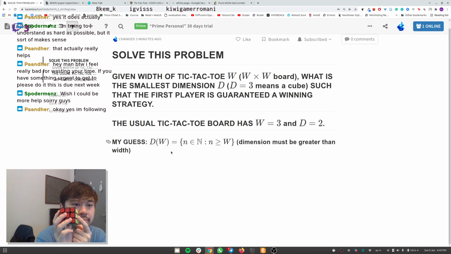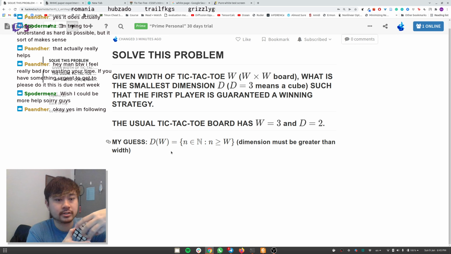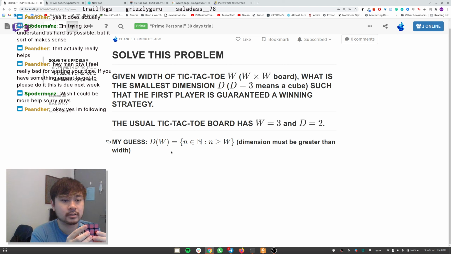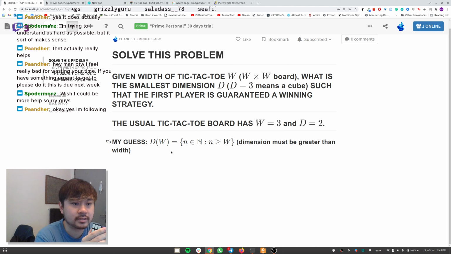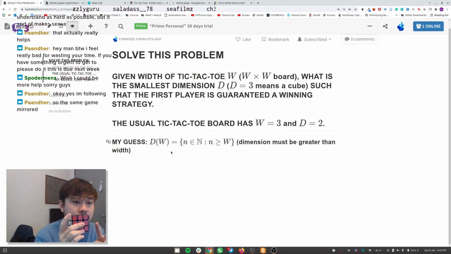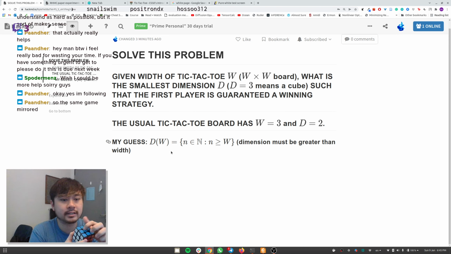So that piece belongs to at least 2 usual tic-tac-toes, right? So if you put the piece here, it is belonging to this tic-tac-toe and it's also belonging to this middle row tic-tac-toe, right? So that's the first step, that you're playing 2 tic-tac-toe games. Same game mirrored. Yeah, maybe mirrored, maybe not, I'm not so sure. But for example, if it's an edge piece, it will be the edge on both games, and in this case, if you place it in the center, it's an edge for here, but it's the center for here.